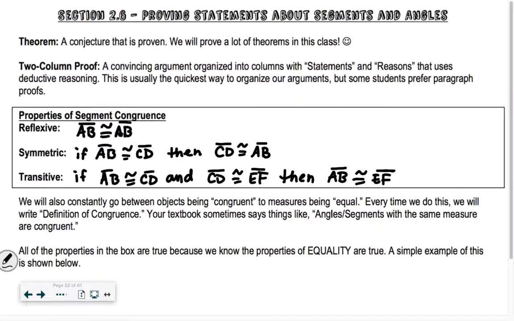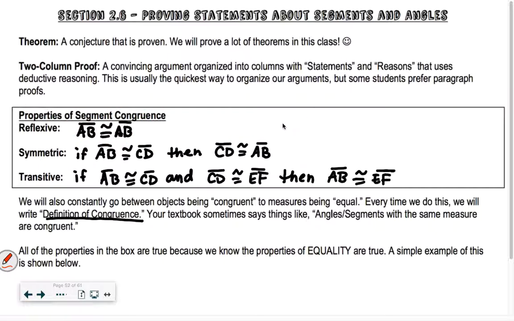Okay? So we're going to constantly go between objects being congruent and objects being equal. So I could have the length AB is equal to the length AB, and that would be the reflexive property of equality. But if I go from one statement being congruent to another statement being equal, I can just use definition of congruence. So if I had this as step 1, and then my next step, don't write this, was AB equals AB, the reason I would go from one to the other is by the definition of congruence. And it goes both directions. Does that make sense? So we'll have that a couple times in the proofs today. You'll see where we use that.